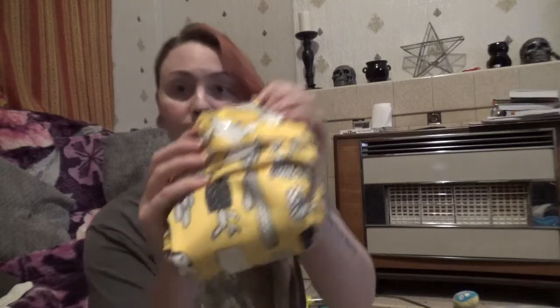So this is what one looks like when it's been stuffed and poppered. As you can tell, it has a really cute design, which is one of the things I love about reusable nappies. Obviously they're great for the environment, they're better on your wallet. I mean, this is arguable with some people but you have to wash them and dry them, and obviously when it's winter, if you're in England anyway, you don't have that choice, so you have to put them on the radiator or in a dryer or something like that, which we will come back to as well. So it's really personal preference. I do prefer these because I find my little girl gets less nappy rash, and they're just great. I mean, they do make their bums look a little bit bigger in onesies and clothes, so you may find that it's a bit more of a struggle to get their clothes on, but otherwise they're fine.